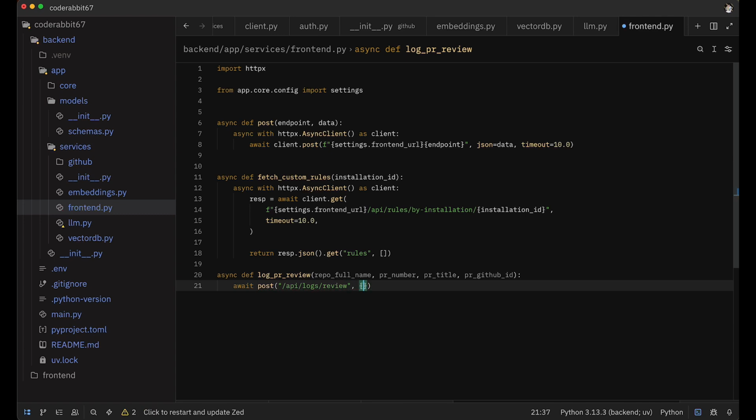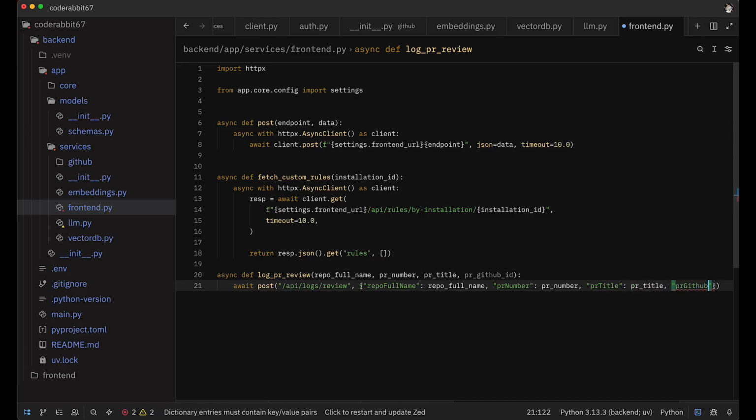We are going to pass repo full name would be repo full name, PR number would be PR number, and PR title would be PR title.